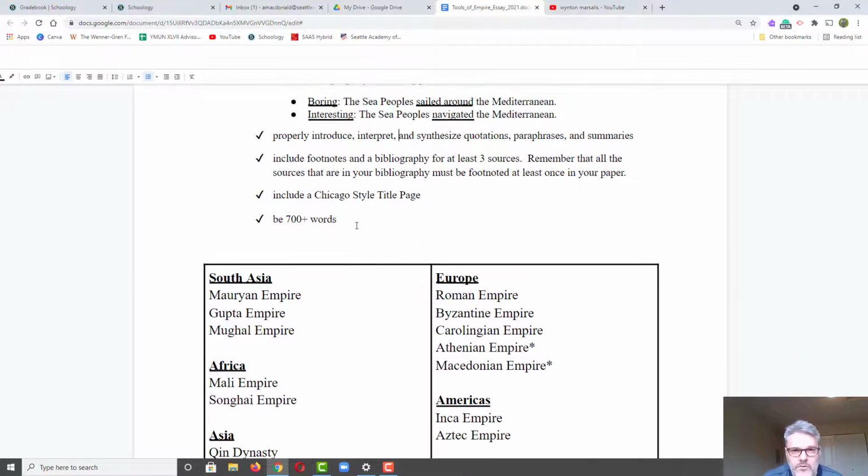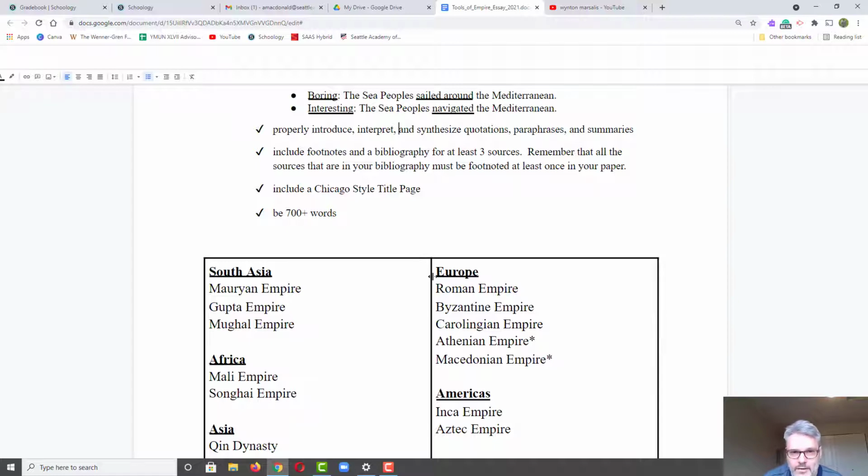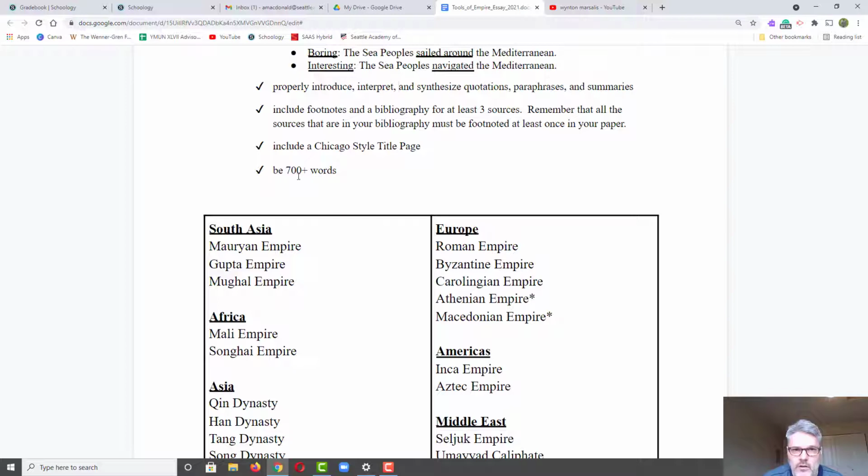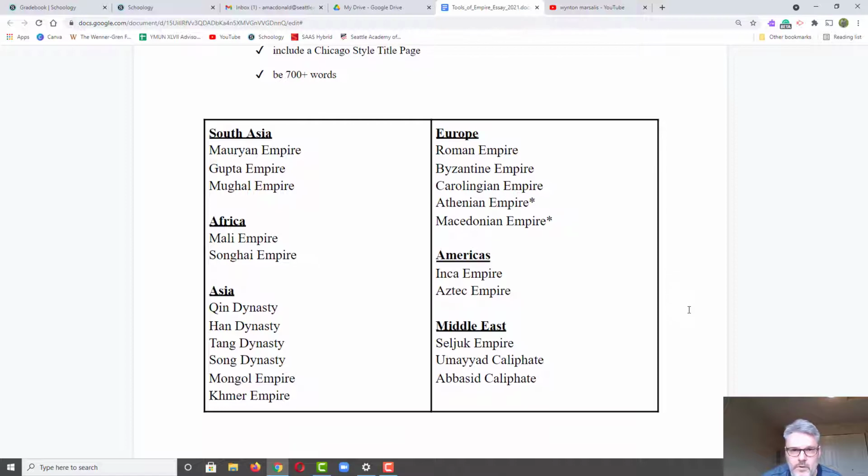If you feel like you're being too verbose and you need to be more editorial and trim the number of words, maybe you're exceeding 1,200 or something, maybe we need to talk. But in general, I'm just providing a floor, and you can exceed that. I'm inclined not to mark you down if I felt you were a little too verbose. I'd let you know how you might make that shorter, but I won't knock you down for it. And again, here are our different case studies that we're looking at.